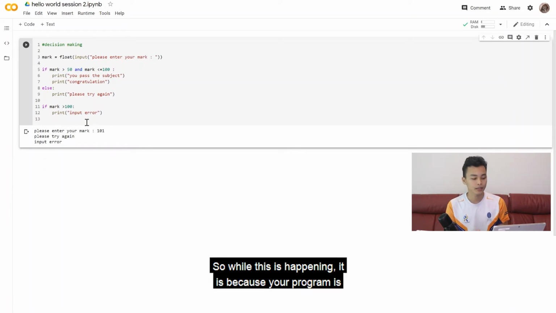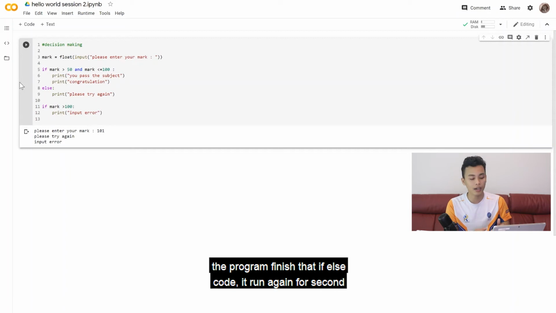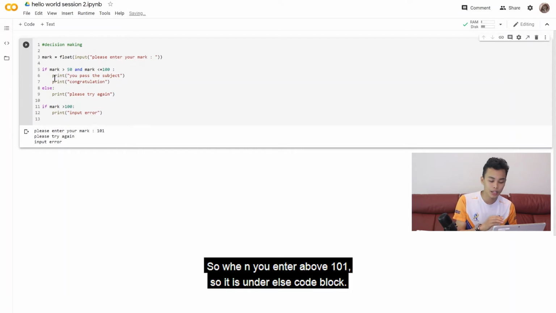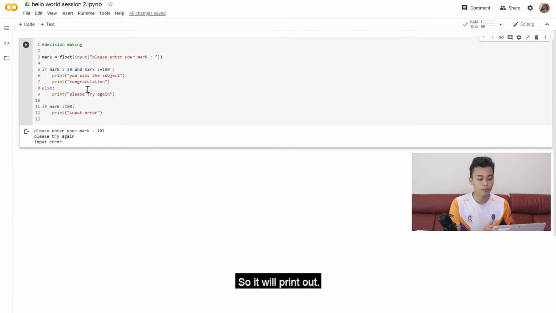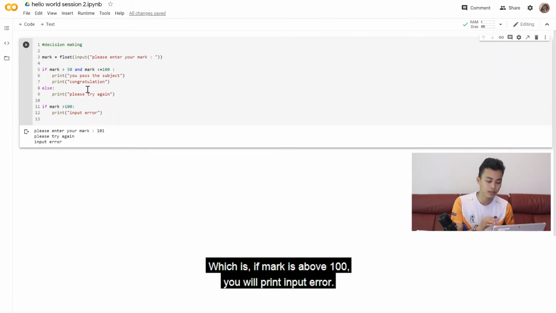So why is this happening? It is because your program is running the first if else code, and after the program finishes that if else code, it runs again for the second condition code. So for the first code, when you enter 101, it is under the else code block, so it will print please try again, and then it will go through the second condition, which is if the mark is above 100, it will print input error.